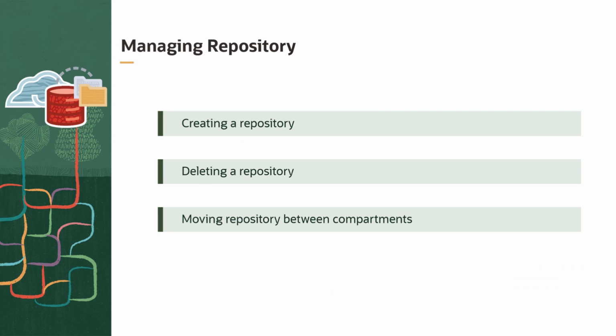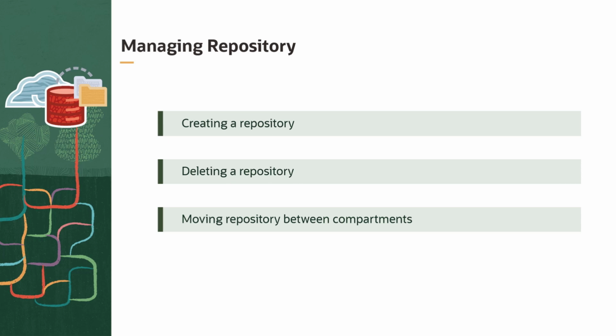You can create an empty repository in a compartment and give it a name that's unique across all the compartments in the entire tenancy. There is a limit to the number of repositories you can have in a given region in a tenancy. So when you no longer need a repository, it makes sense to delete it from the Oracle Cloud Infrastructure Registry. Make a note that when you delete a repository, it can take up to 48 hours for the deletion to take effect and for the storage to actually be released.